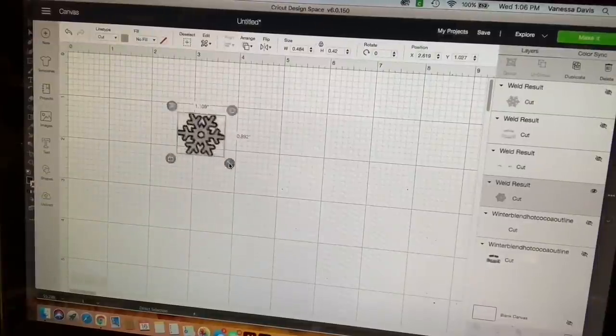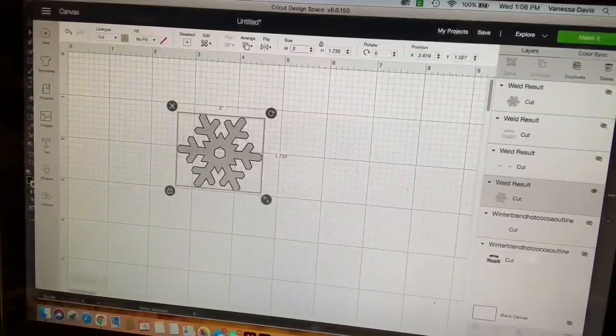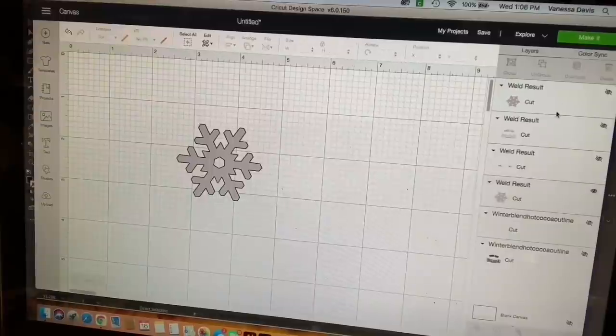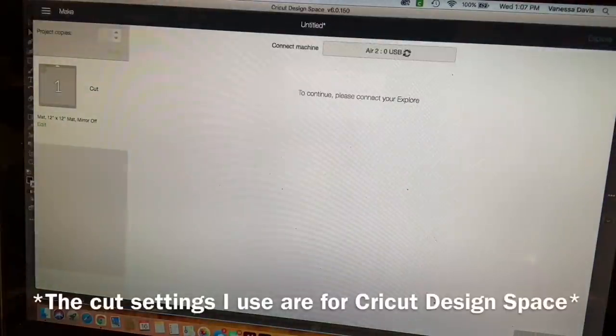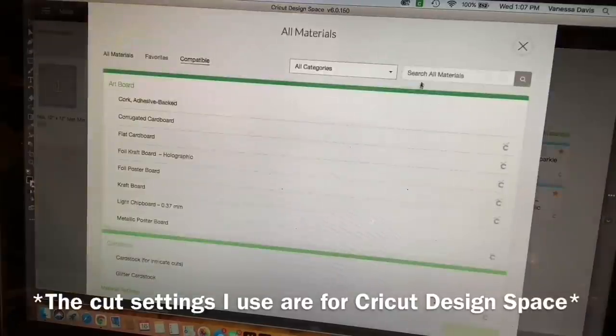Once I isolated the snowflake that I wanted for my design, I made it about 2 inches from my cup, but you can make your snowflake any size that you like. Once the stencil was ready, I used a stencil vinyl cut setting.